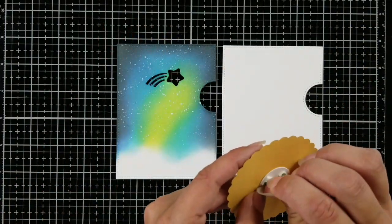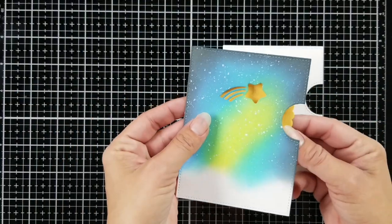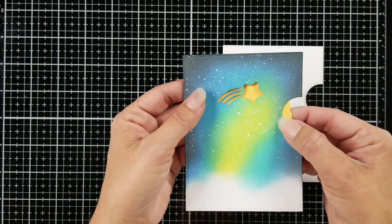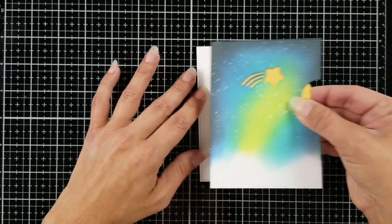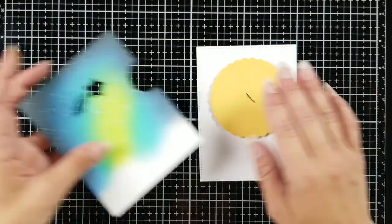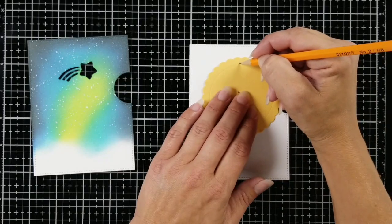And also getting out my bottom layer of the reveal wheel panel, placing that sunflower cardstock through that shooting star, and I'm going to find my score lines. So on the side, I'm looking for that score line, and I'm going to push it in a little bit, and through the top, I'm going to push that so I can't see those score lines, and then I can place that down onto my base.